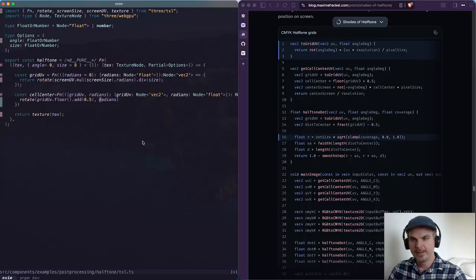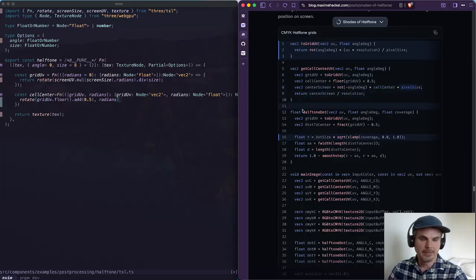So rotate by the radians, and then over here we multiply it by the pixel size, which we don't really need to pass in here because we've already got access to it inside this parent function.